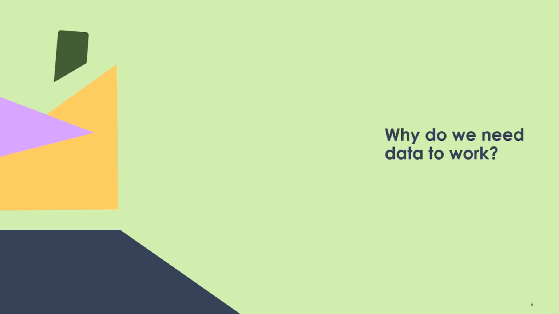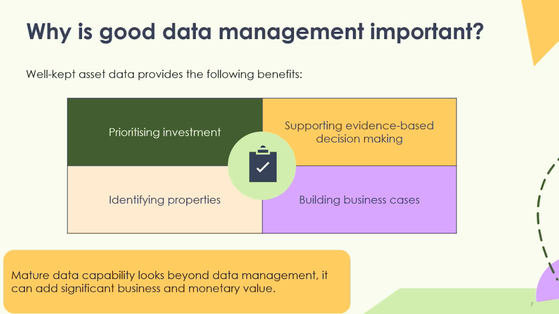So why do we need data to work? Several benefits to having a very good asset data management policy. You can get those four key benefits that we've broken it down into there on the screen. So prioritizing investments. If you have accurate data, you can understand where to strategically put your time, money, and effort into underperforming areas of a project or a program, and it also allows you to identify where data has led to really good outcomes and things have been very successful.